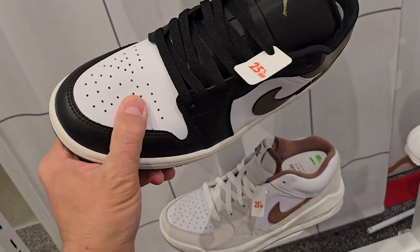Gotta check out the huge new kids Foot Locker as well as the adult Foot Locker. They have an interesting setup here — this is the Nike section. They got Adidas, Puma, Crocs, Uggs, New Balance, Hoka, as well as the On Running section. They also got a New Balance wall and a Jordan wall. Just mids and lows on the back. They have all those brand sections, a basketball section, and a retro section — first time I've ever seen a retro section.